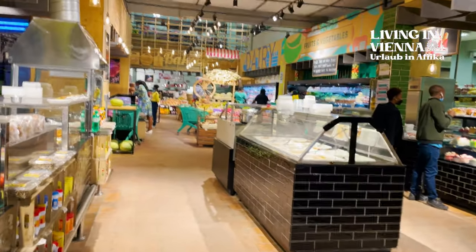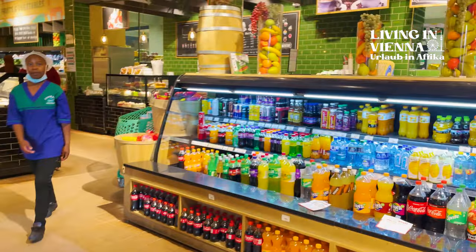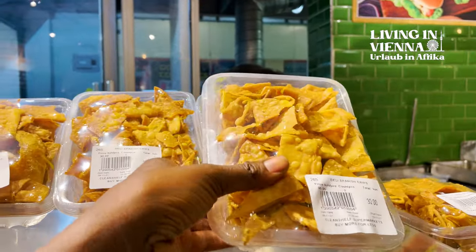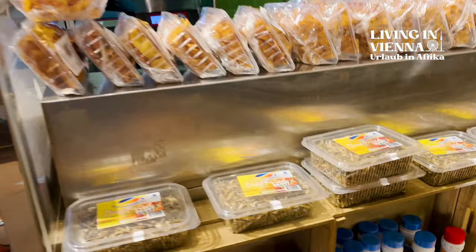So let's go in. As you walk inside, you are greeted with a plethora of snacks and delicious food. This is a Kenyan snack. If you ever made samosa, then you might know. These are the pastry pieces that are left over after the wrap. We call them ngongo after the crunchy sound they make when chilled.